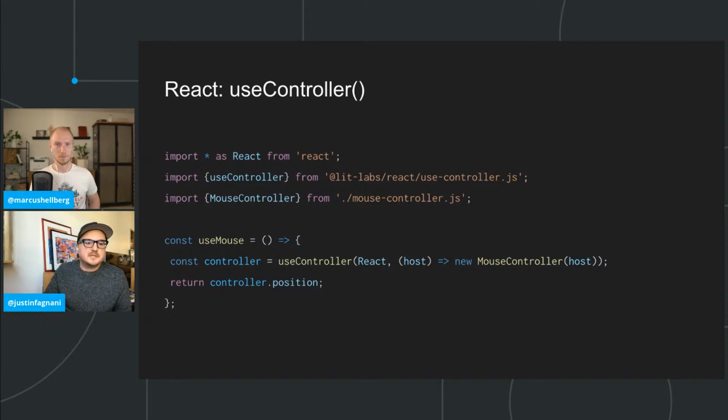And so we hope that this means that the controllers can actually be used by people who want to share these kind of reusable code bits across frameworks. You can imagine maybe making hosts also for Angular and Vue and whatnot. So we'll see what happens there. I'm kind of interested to see how that plays out.